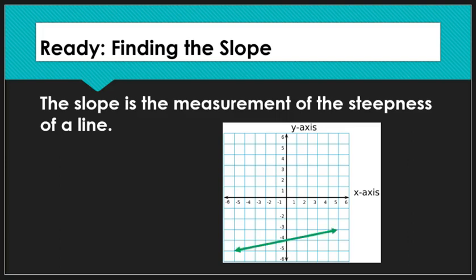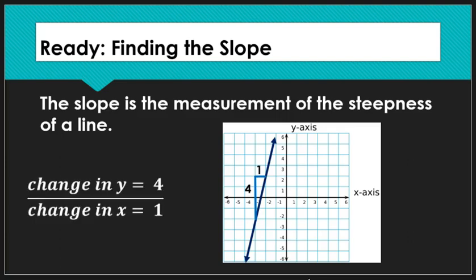We have a couple increasing slopes. Some are more flat and some are more steep. We have decreasing slopes that are more flat or more steep. And to find the slope, remember you're finding the rise and the run, or the change in y over the change in x. This one changes in y, so a vertical change is going up 4. And the change in x is the horizontal change, it's going over 1. So it reduces to the slope being 4. So 4 over 1 equals 4.